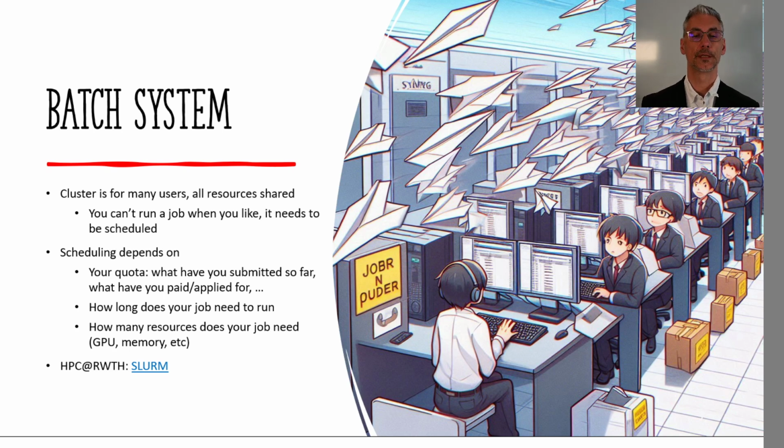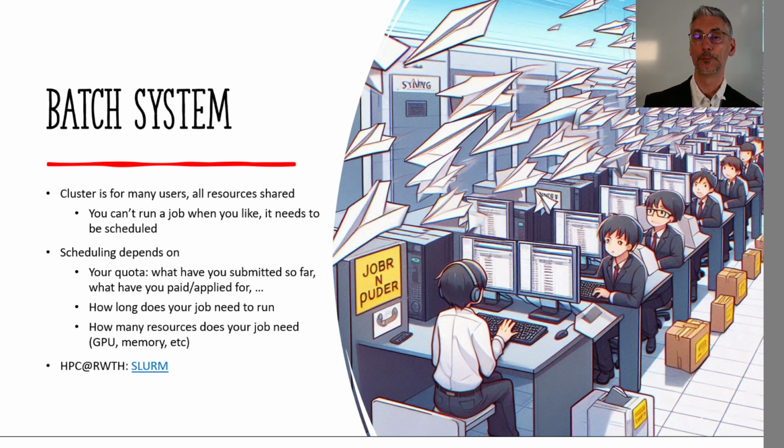We've already mentioned the batch system because the cluster is meant for many users and all resources are shared. So you can't run a job when you like. It needs to be scheduled, and this scheduling depends on your quota. That means how many jobs you have submitted so far, but also what kind of compute capability, shall we say, you have either paid for or applied for, right?